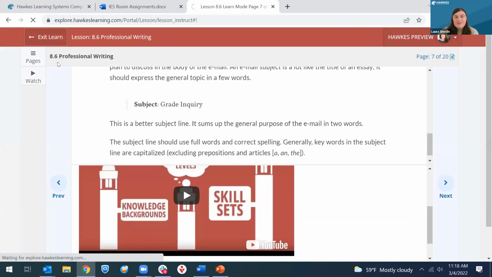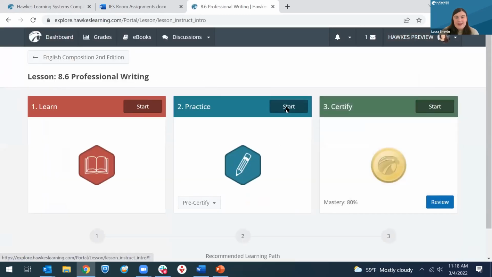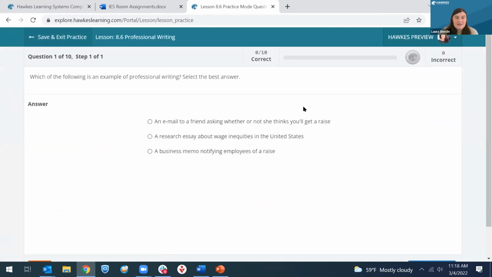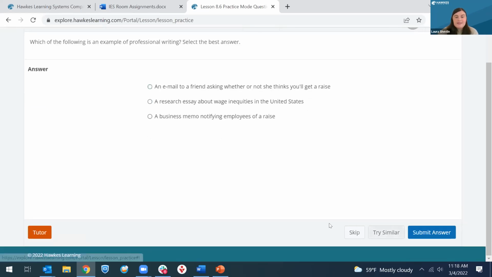Now, at any point, students can pop out of learn and head into that next recommended mode of practice. And practice is exactly what it sounds like for students. It's a penalty-free environment. They can jump in, start answering these practice style questions before they're getting to the actual graded or homework portion within the lesson. So we are giving them these algorithmically generated questions to work through here, as well as access to these learning aids down here at the bottom of the screen. So I'll walk through each of those to show you what students have access to here.